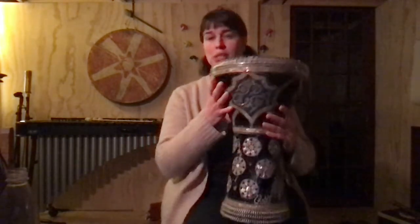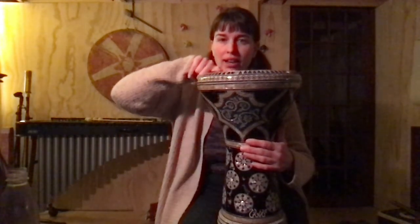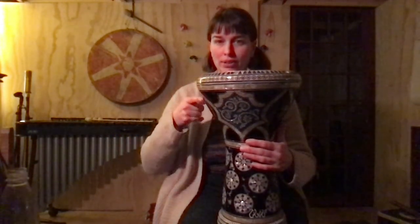Before we begin, I want you to take a second and look at your instrument. Now mine is an Egyptian Doumbek, and what you notice that's I think the most important part of the shape is this curved head. So notice that when the head ends, it curves around like this.